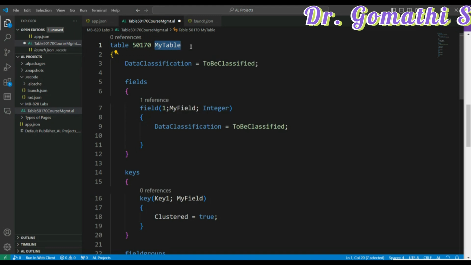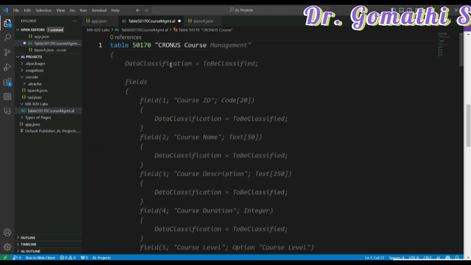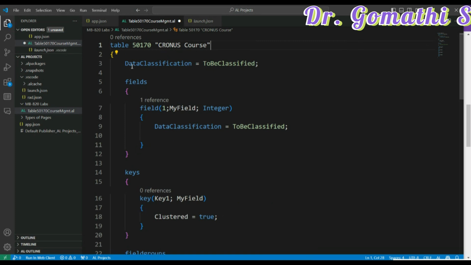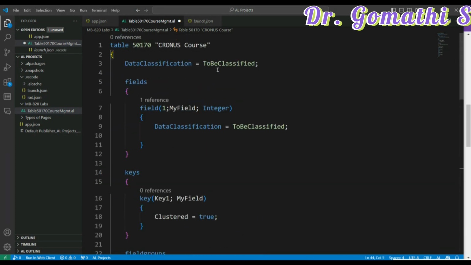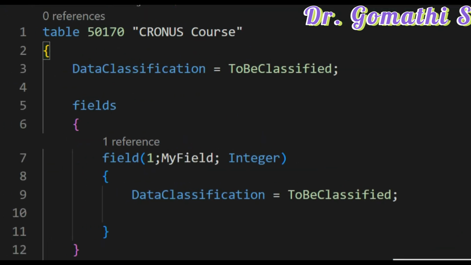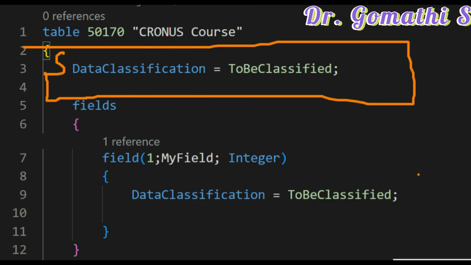And you can give the name of the table. What is the name of the table? I'm just going to go with Cronus course. Then you can give the data classification. These are all the properties. So this is your entire table, and if you want to assign some property to the table, you can assign it here, in the table properties. And then your fields actually start from here.